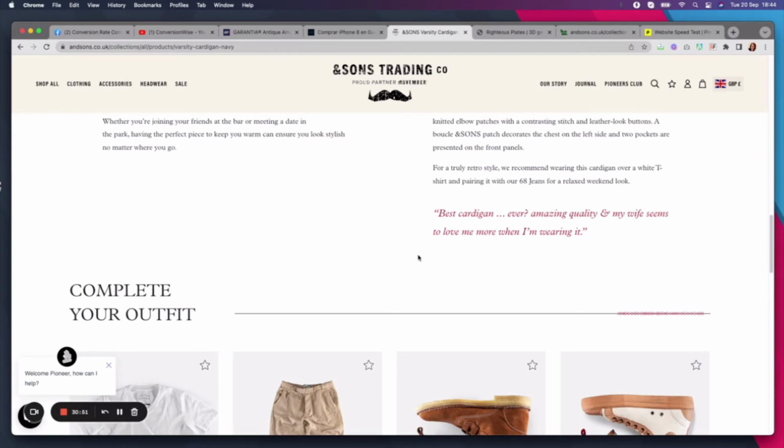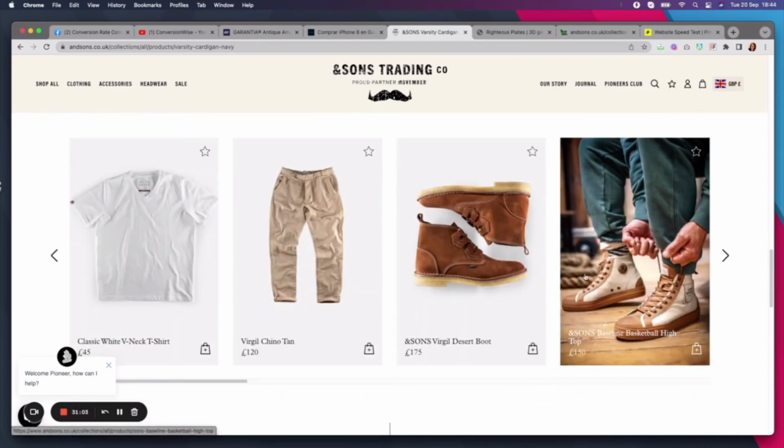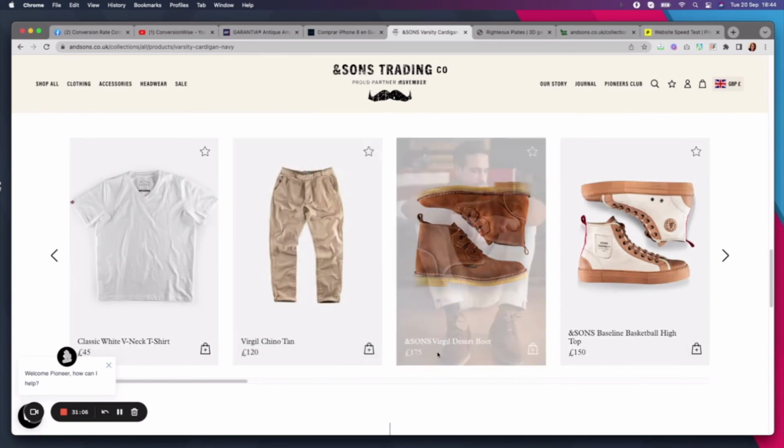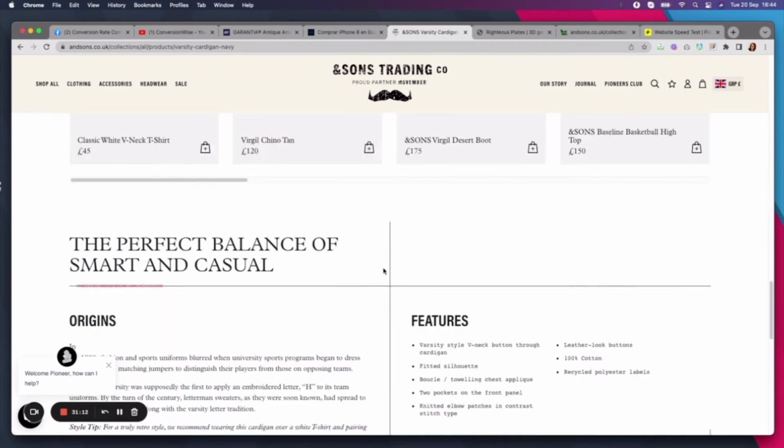Very often, in fact most often, that's what's missing on many product pages: the opportunity, bar that point at the top, to actually purchase the product that we came here for. So obviously we've got "complete your outfit." That's absolutely great. The one thing I would say is make sure that you associate the star rating with each of these products so that people can clearly see that.